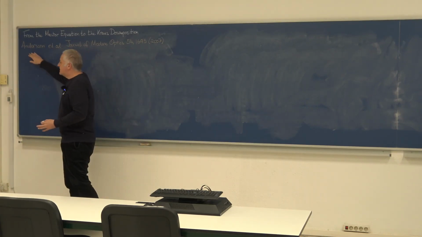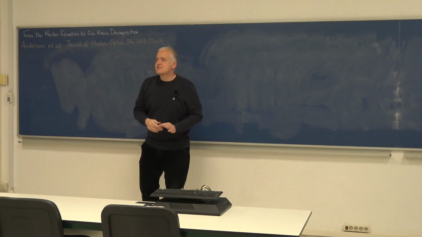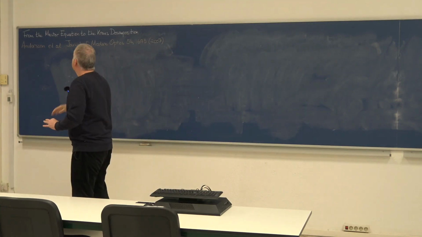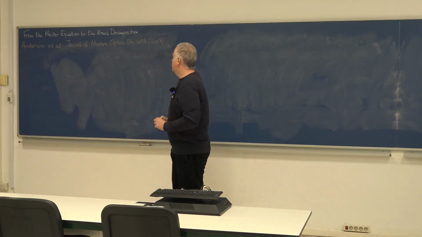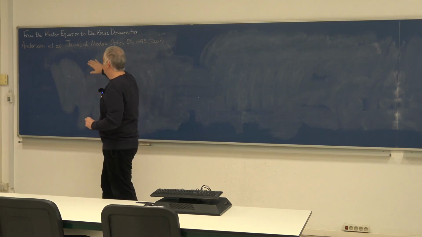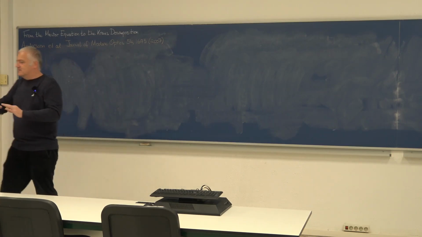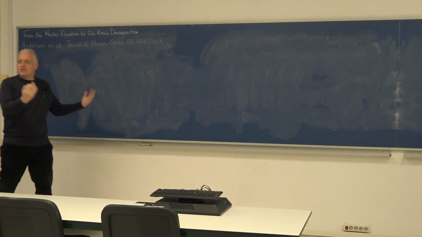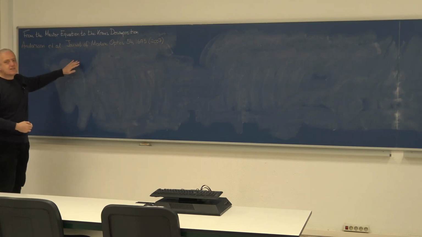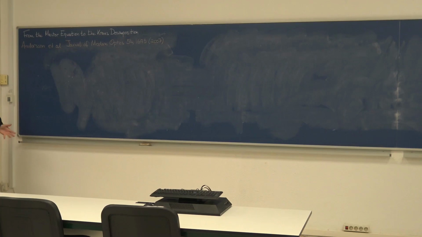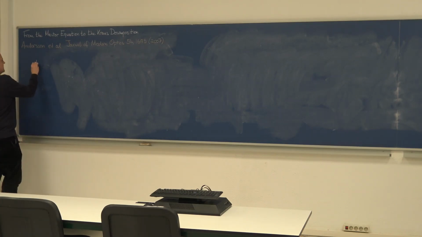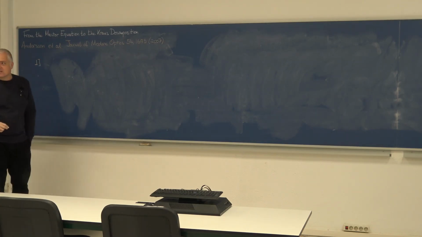I could only find one reference about this procedure, and it's this famous paper by Erika Andersen in Journal of Modern Optics. The thing is that the paper, given the notation that we've been using and so on, might be a little bit difficult to read. So I've tried to basically just make the procedure as simple as possible. Okay, and in fact, the procedure is very simple. It only consists of essentially 3 steps.